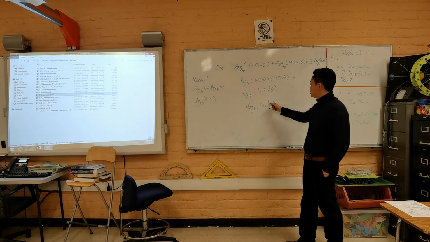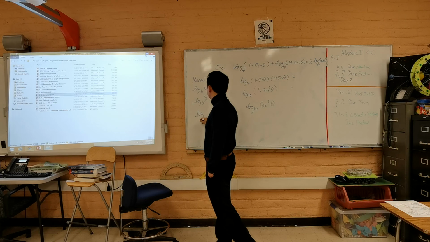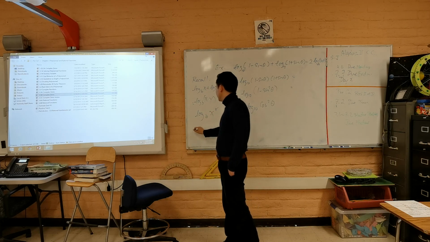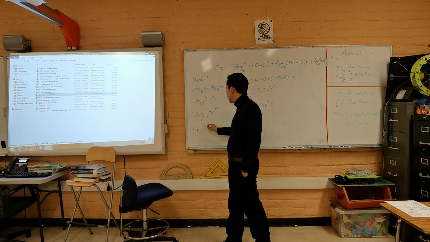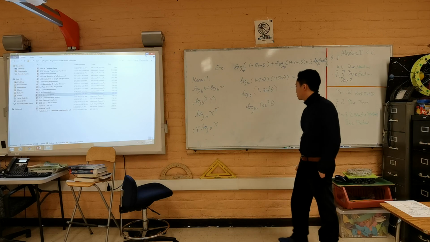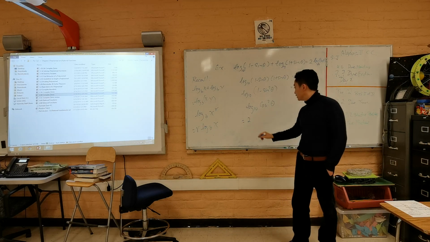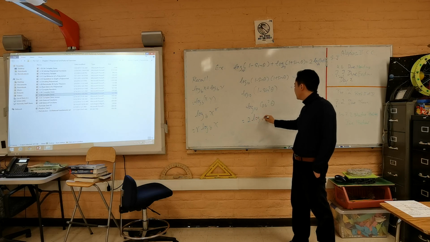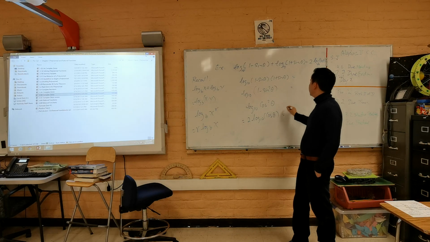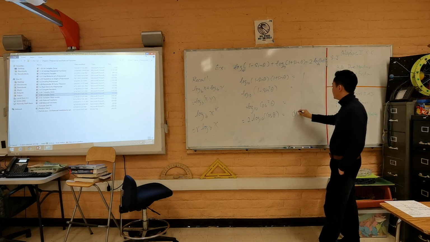Don't forget about the power. There's another property for logarithm. It's called the power to coefficient. So let's say we do have log base b of x to the power of r. This one can be written as r times log base b of x. So it's called the power to coefficient logarithm identity. So the power, which is 2, we can bring it to the front. So 2 log base 10 of cosine of theta. And let's check this. Is that the same as the one on the right hand side? Yes, it is. So ditto.